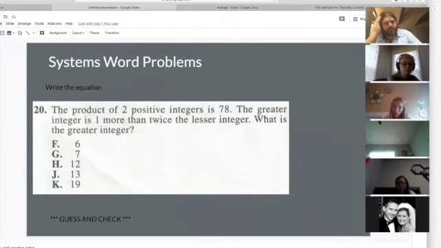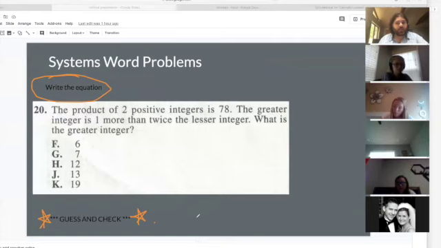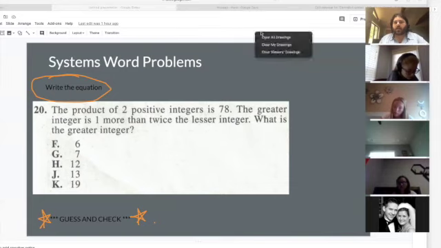All right, let's look at this. These are called systems word problems, and they're just word problem system type problems, okay? So the first thing you got to know is that you need to write the equation. You're going to have to actually write the equation here. Now, like I've got down here, guess and check can be a really strong strategy, especially in these word problems. Because the time it takes to come up with the equations and then solve the system and then go back and answer the question, it might have been faster just to use guess and check, okay?